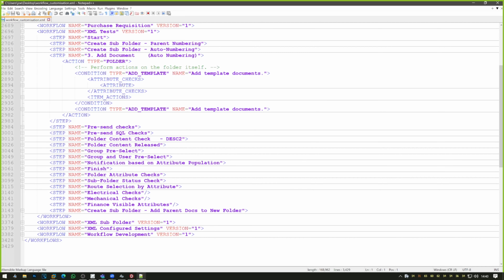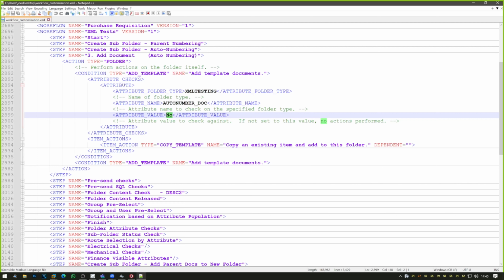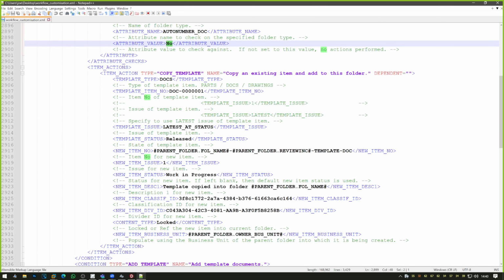So, what we're saying is we're going to add a document. We're going to do an attribute check for this folder type. Attribute name is this. If the value is no, we want to create a document. We're going to use a template. We're going to put it under a new number. So the new item number here is the parent folder name.